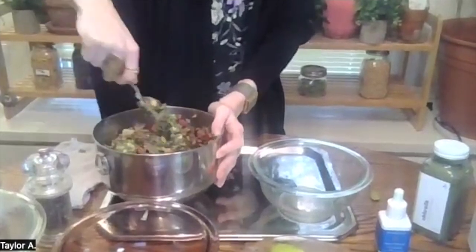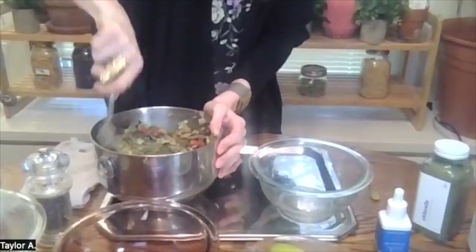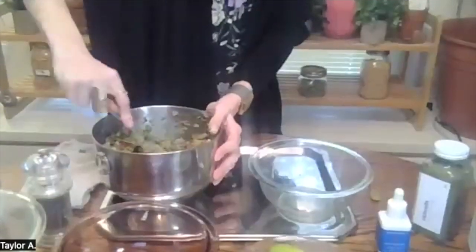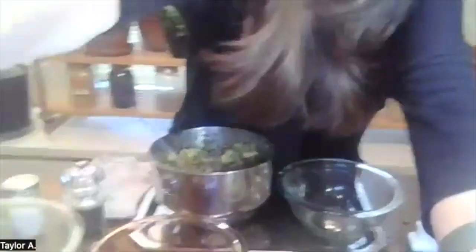Now we're literally just going to mix this up and it is that simple — you are going to have some beautiful guacamole. Look how vibrant green this gets. This is a great treat to have on hand during the week; it's healthy fats and very family friendly if you tone down the jalapeño a little. It really is a great option for breakfast, lunch, or dinner — serve it with chips, quesadillas, or eggs on toast. And I just wanted to point out how easy it really is to incorporate single herbs into your favorite recipes.